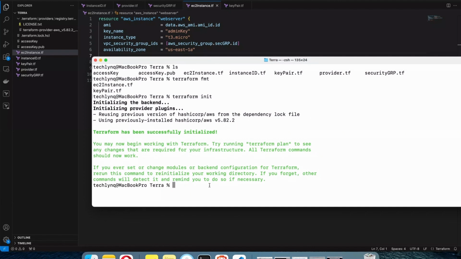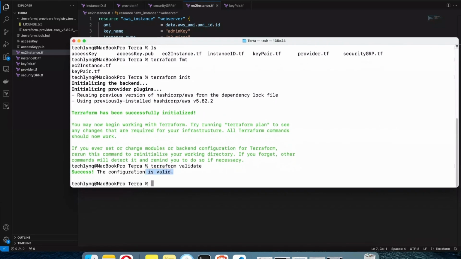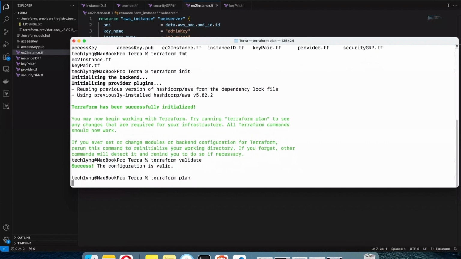The next thing we need to do is validate, terraform validate. It's going to check our code. Okay, seems like everything is good, but we are not sure yet. So let us plan in order to see what we are trying to apply.